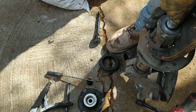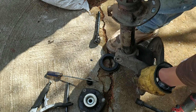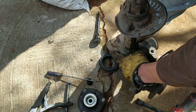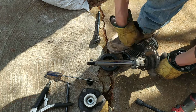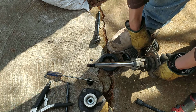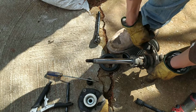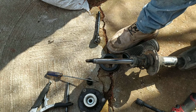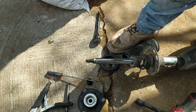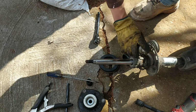Works okay. Stiff when you're pulling and when you're pushing. That's what you want to see. No play. Okay. Pull it all the way out. You can spray some lubrication in here, or you can leave it dry. It's also fine to spray just something. It will make the spring go easier when you assemble it. Okay, good.